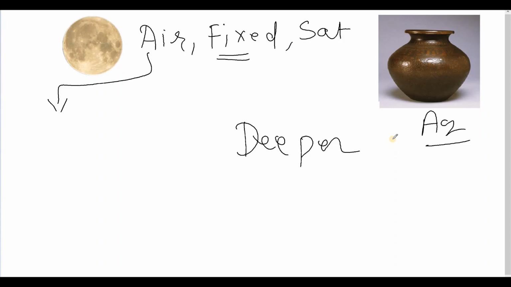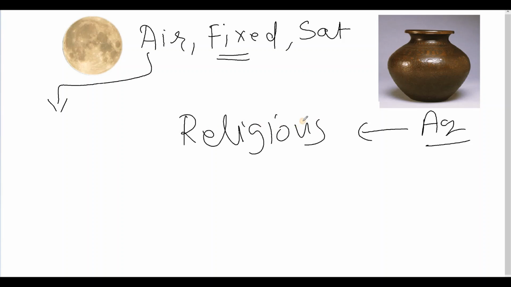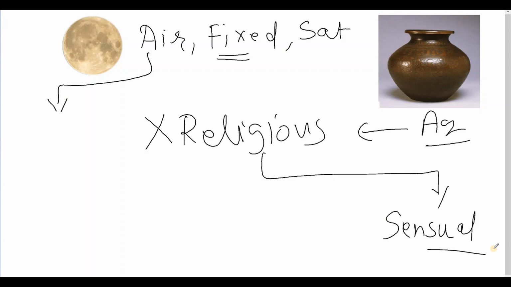So this is basically one of the reasons why this sign of Aquarius is so closely associated with sages and philosophers, etc. But remember that this sign is not all about religious things, okay? It's not all about pious things, no. If you just look a little deeper, in fact, this sign has a huge spectrum. It can be one of the most sensually inclined signs also, and I will come to the reason as to why in a few minutes. So yes, though if you talk to anybody, the first thing they will probably say about the sign of Aquarius is its relation with philosophy, it can also show extreme sensual pleasures as well. And as I said, I'll come to the reasons shortly.